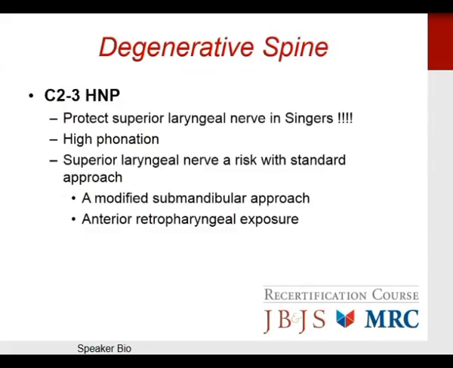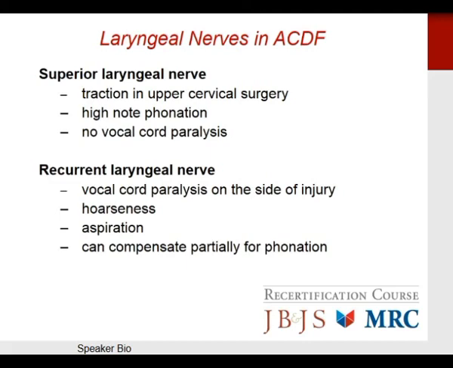Remember that cervical approaches to the high cervical disc at C2-3 place the superior laryngeal nerve at risk. This is important in patients who are singers because they need to perform high phonation, and the superior laryngeal nerve performs high phonation. It's at risk with standard approaches, therefore a modified submandibular or anterior retropharyngeal approach is preferred. The superior laryngeal nerve is at risk at C2-3 and upper cervical disc herniations.